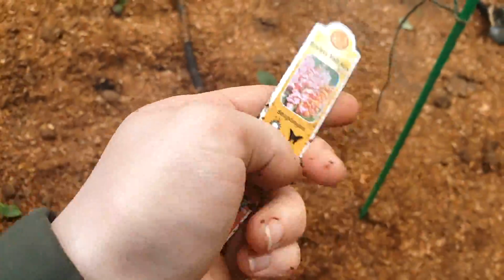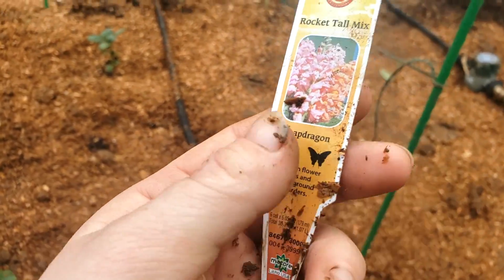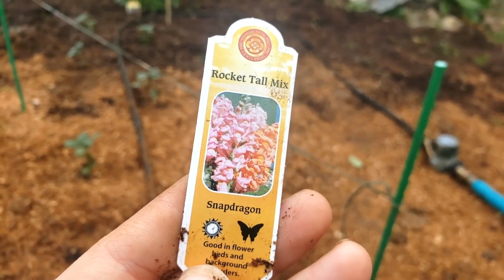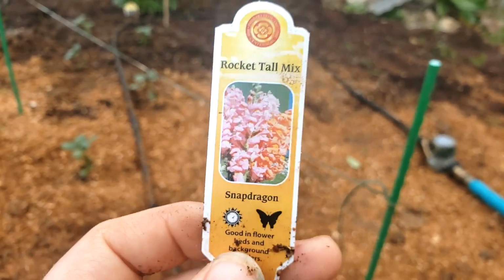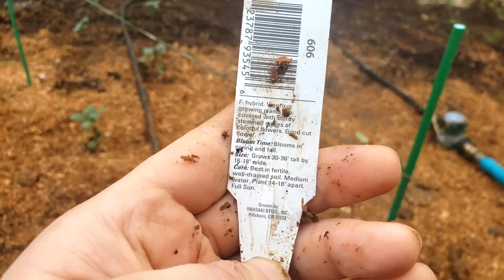And also, I didn't show you this mix. So this mix is the Rocket Tall mix. You still can't see it. Pink and orange, beautiful. I've seen one of the pink ones there, and it was so pretty. But same thing as the other ones.